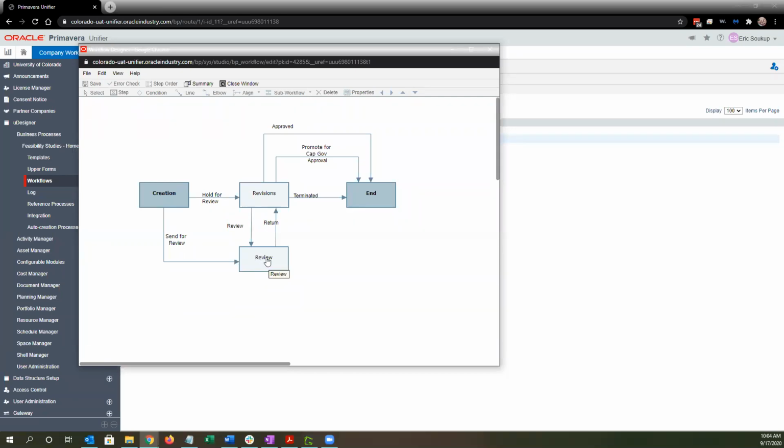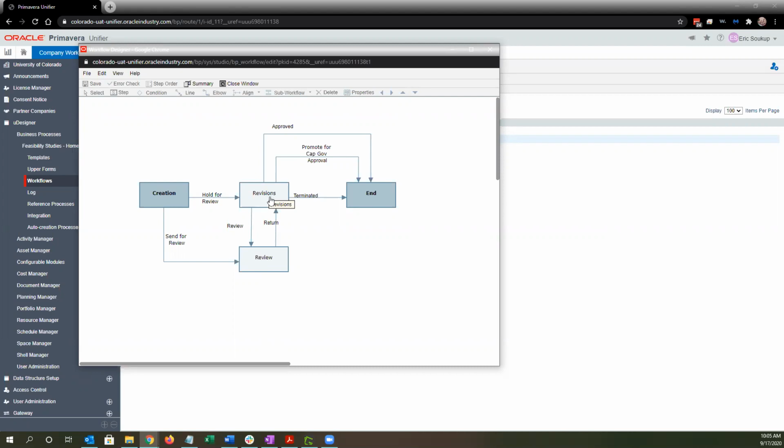Please note this review step is consensus approval, which means if you send it to more than one person, they all need to complete the task before you get it back. So if you send it to two people, they both need to take action. There's no sequence, so either of them can do it at any point in time, but just be aware of that. This review step is meant for consensus approval, so you only want to include folks that you know need to respond.